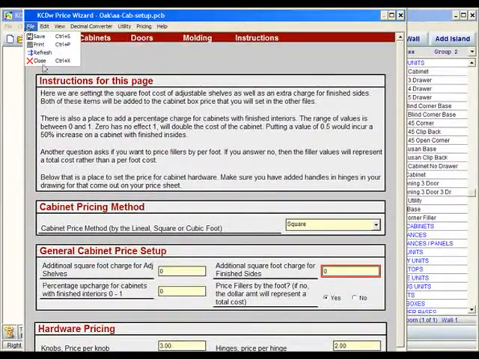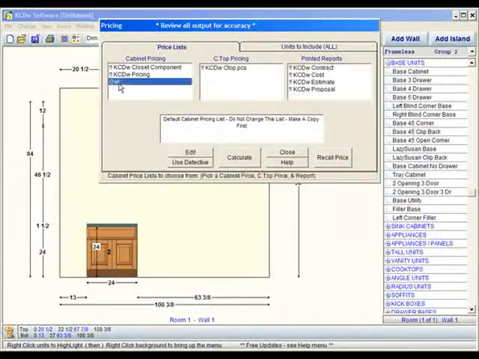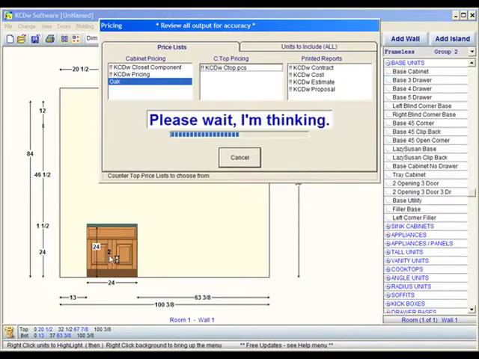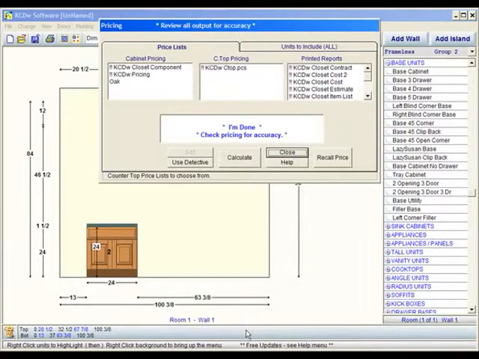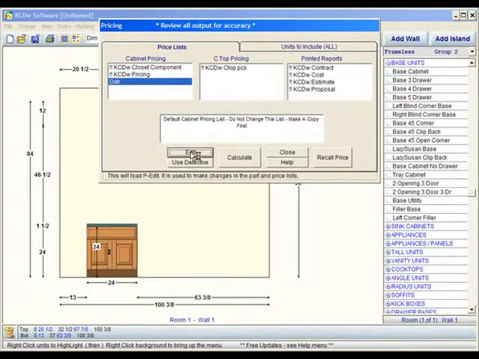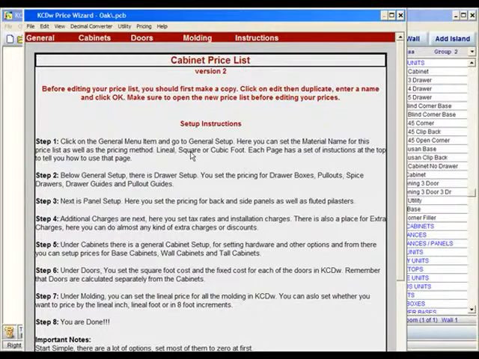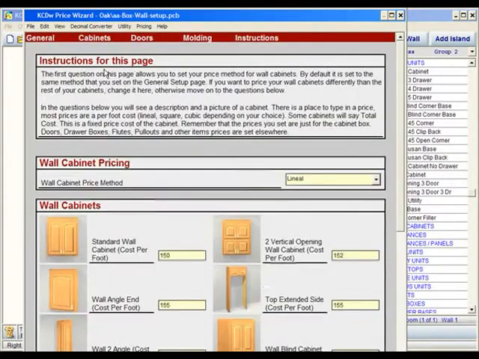I can click on the oak and calculate. That unit should come out $600, and if you notice, it does. Notice the top cabinet came out $150. Let's see if that's correct. Click on this, and don't believe anything until you've checked it. So we come up to cabinets, we go to wall cabinets. Well, notice, $150, right? It's 1 square foot. That's what it came out. Therefore, we're understanding what's actually happening.